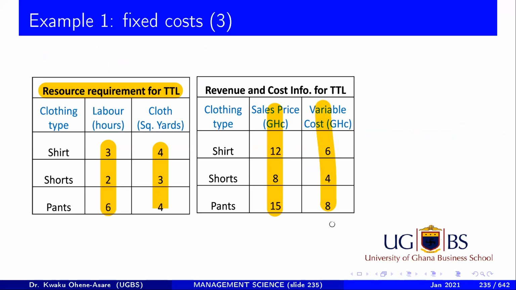Variable cost 648. And remember, they change with the level of production. They are not fixed. They change. That's why they are variable. And because of that, we are going to multiply them with the level of production, which is shirts, the level of production, which is shorts, and the level of production, which is pants. So 648, we add that into our analysis, and then we can now execute it. It is after all of this that we'll come back to the constraints.